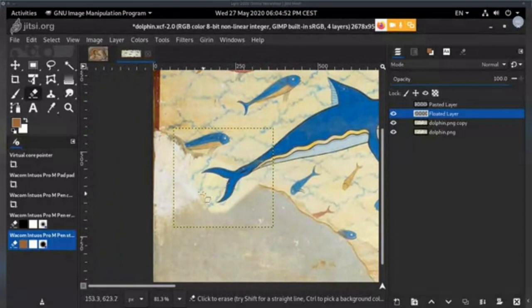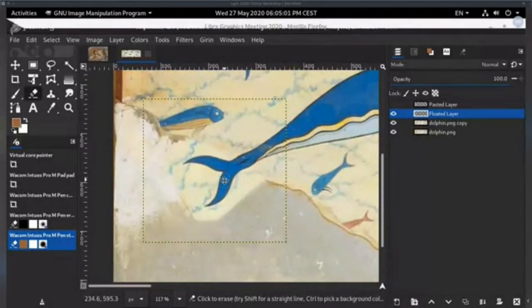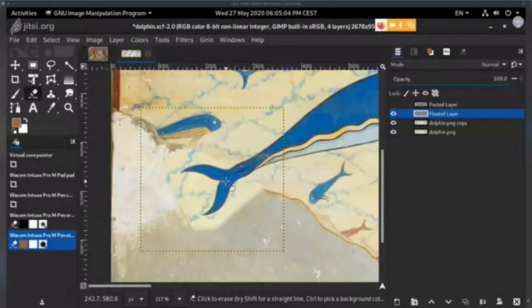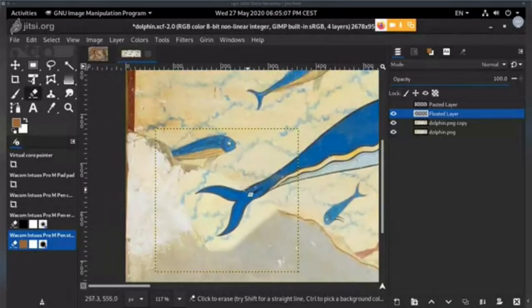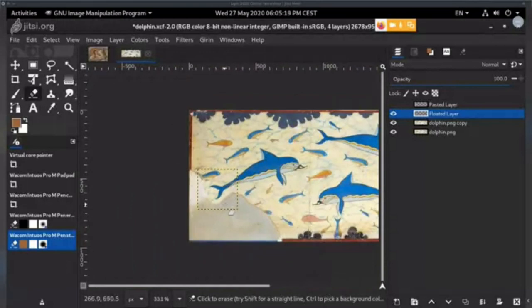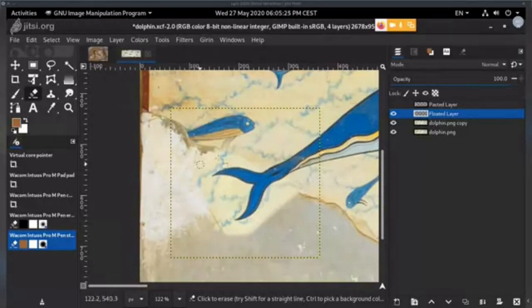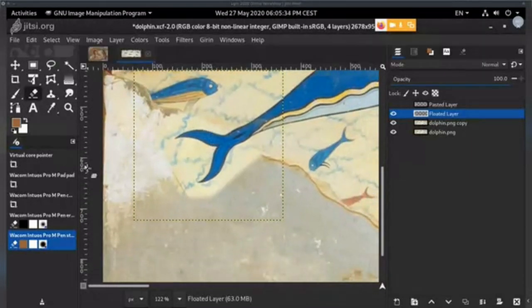Maybe this here and this color is a little different. Let's try, I want to show you the color sample, how to use color sample. So let's try to make the color similar. It's yellow, a little bit orange. I think the yellow one is the clean one, but to show you the color sample, I will make this one similar to this part here.